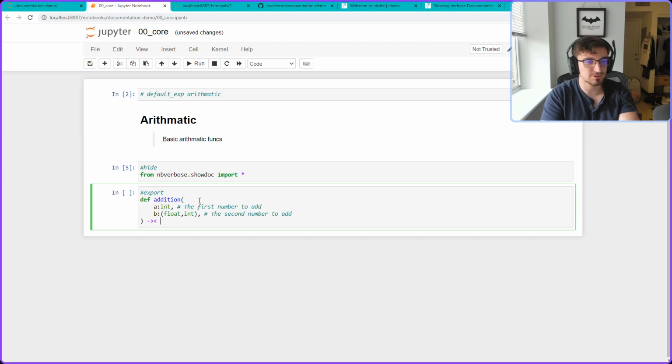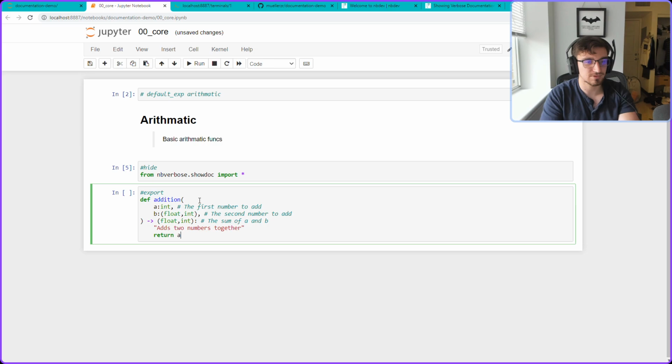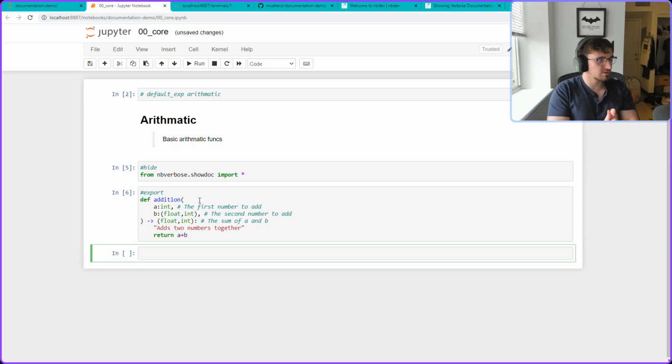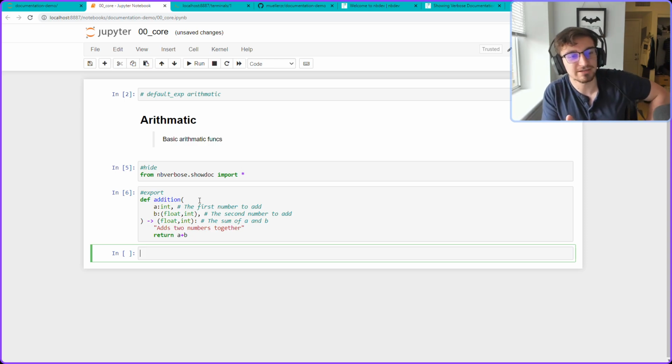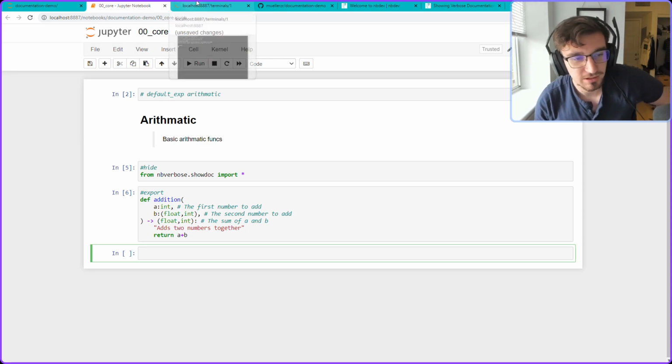It will return a float or an integer, the sum of A and B. It adds two numbers together, and finally returns A plus B. All right, simple so far, right? We just want to get a very basic module working that can do what we need it to.